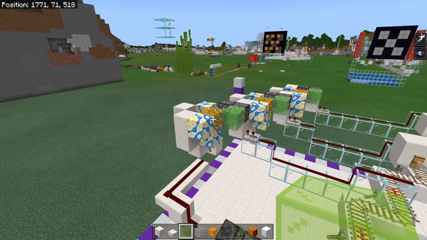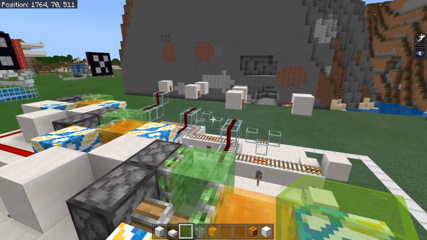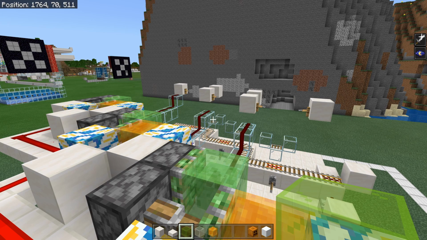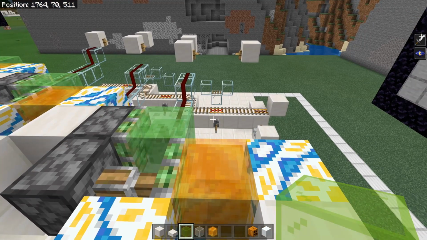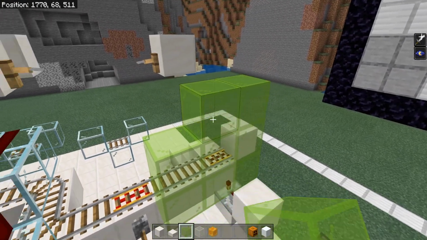The majority of the build is now done, but we need to install some additional blocks to prevent these snow golems from shooting when they shouldn't. You don't want them to hit the wrong ghast because that could cause a lot of issues and many explosions. So we're going to install some blocker blocks in these locations right here.